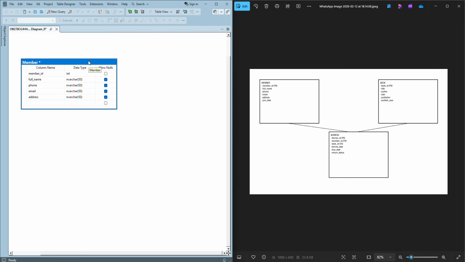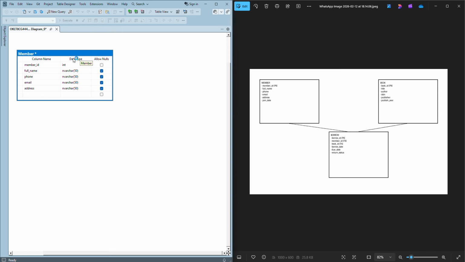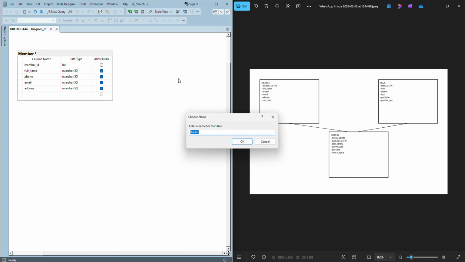I'll be quick. Hope you're able to understand what a varchar is. It's just a string. Then int is an integer. We have too many data types, there is nchar and text, numeric, real, everything. But let's consider these and try to implement them. Then right click on this white space, then new table. Let's call it book.